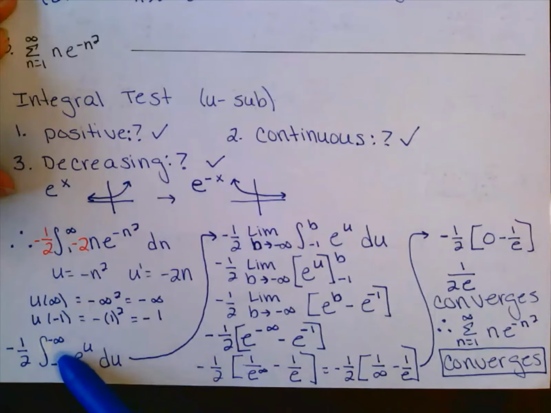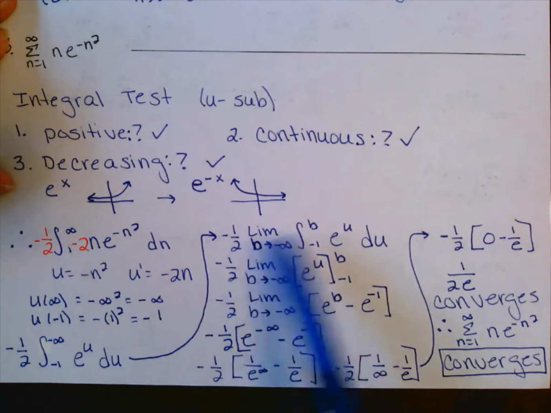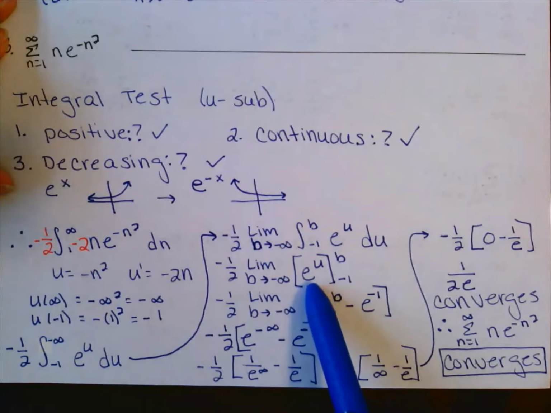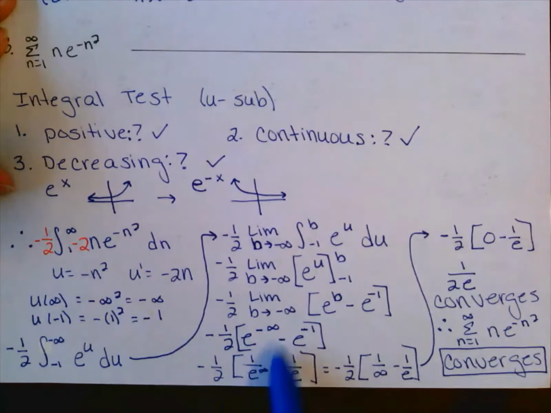Next, because this is an infinite integral, this is another BC concept, I rewrote it in terms of the limit. I replaced that negative infinity with a b. I did my antiderivative, okay? I did my f of b minus f of a. Now, I'm going to replace that b with that negative infinity, so notice from here to here, I do not write the limit anymore. And then at this point, I know that negative exponents take me down to denominators, okay?